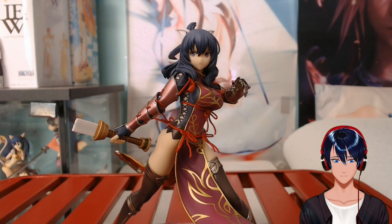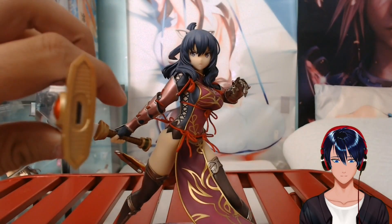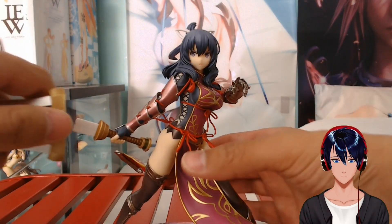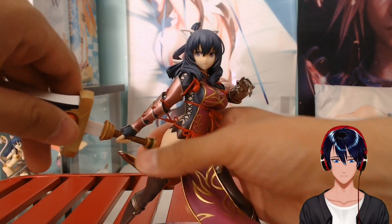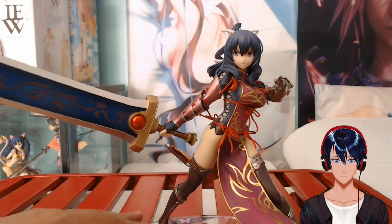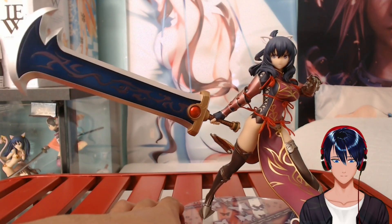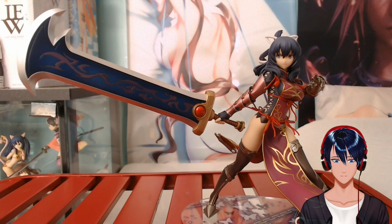Alright, I've got her on her base. Her sword looks broken, which concerned me at first, but it has a little hole in it so it slips on — it almost feels like putting a USB into a computer. That's basically her with her whole sword. I don't know what kind of vibe this gives me, but it's got the red circle and then bluish in the middle with some sort of design.